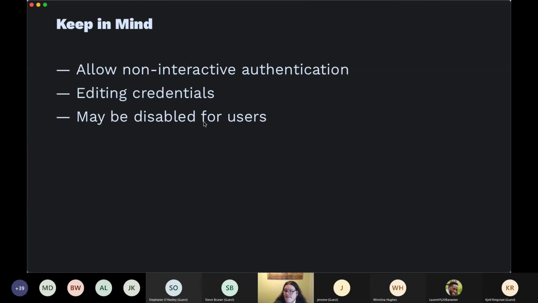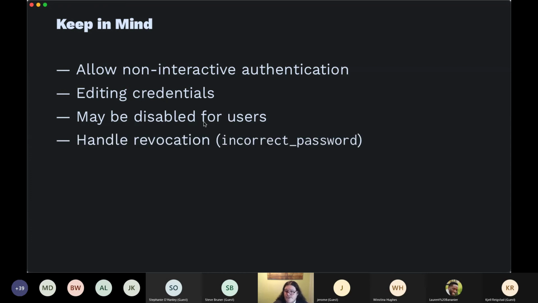Keep in mind that it may be disabled for users. So you should probably have a help article information available. If it is disabled for users, when they get redirected to the authorized application endpoint, they'll be shown a message saying that application passwords is disabled for them. So that's just something to keep in mind: just because it's available in the REST API index, it isn't available necessarily for every single user.